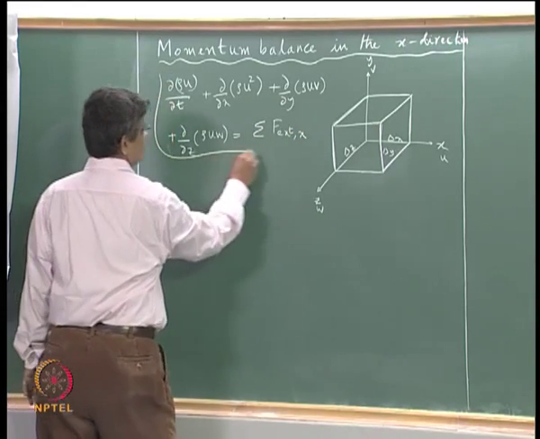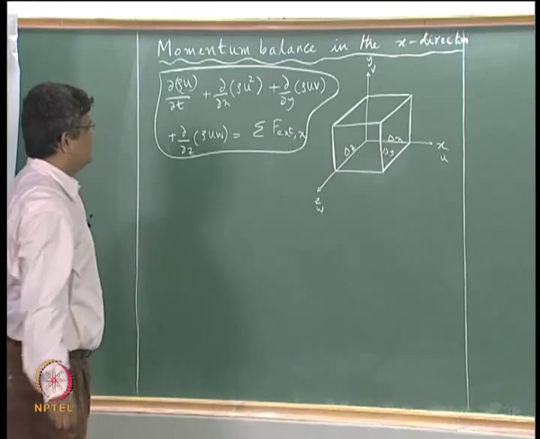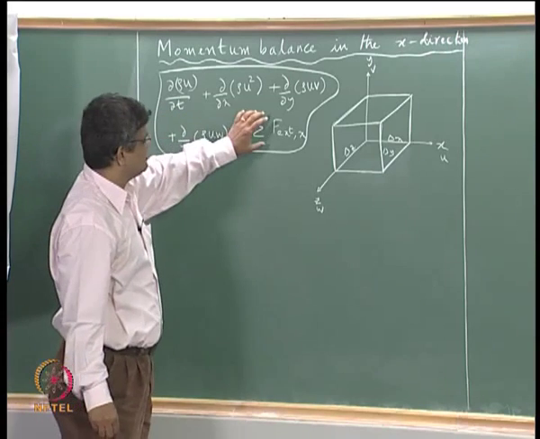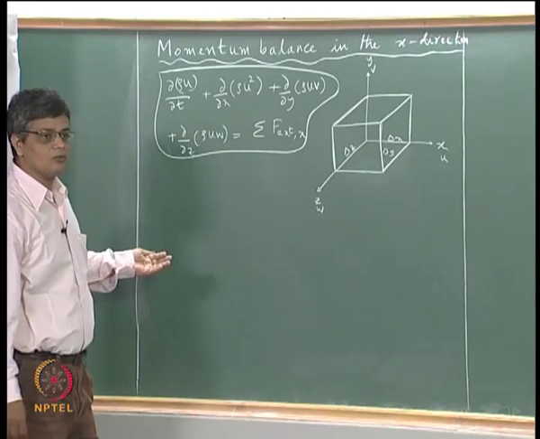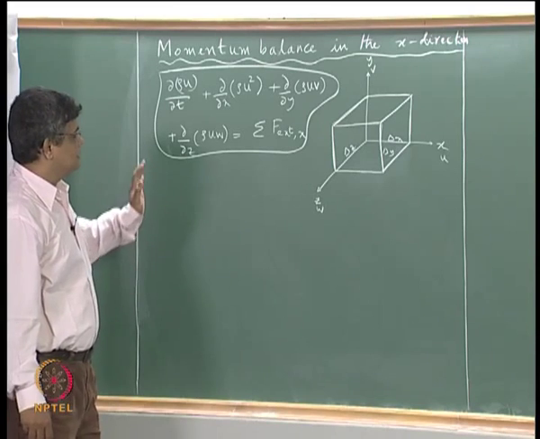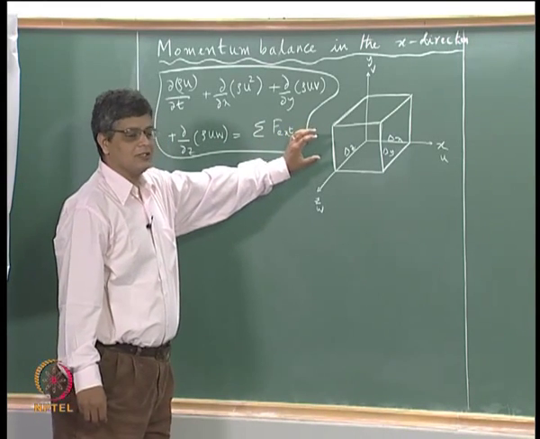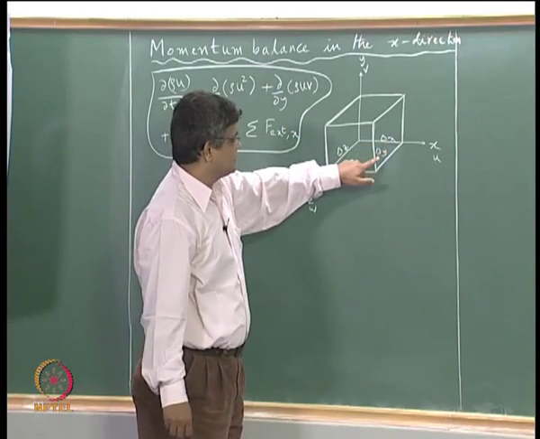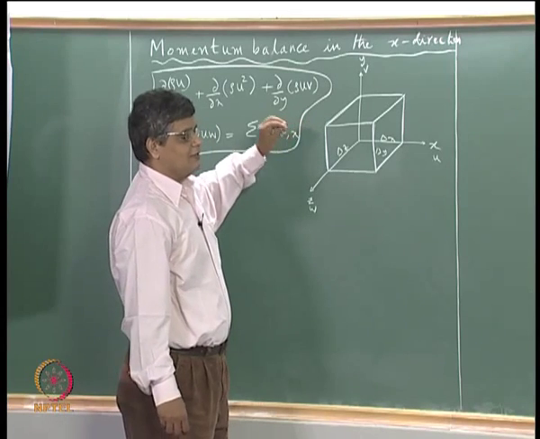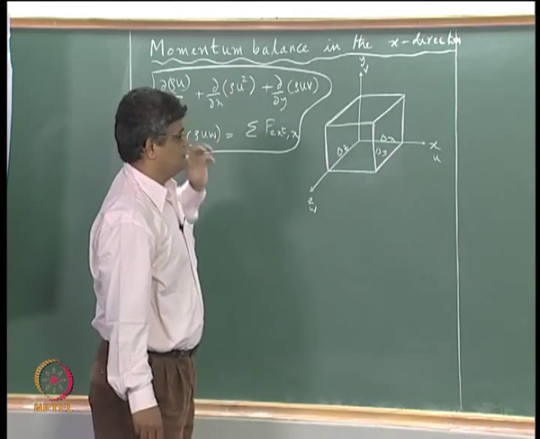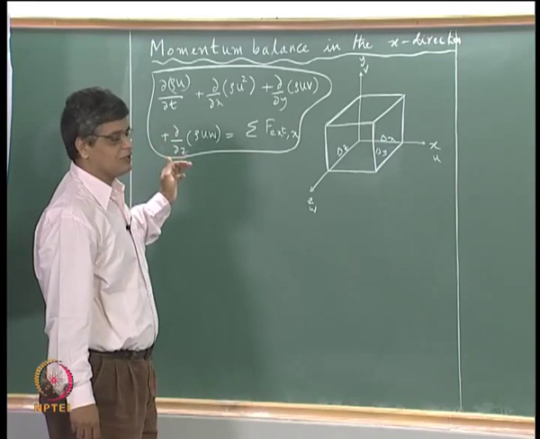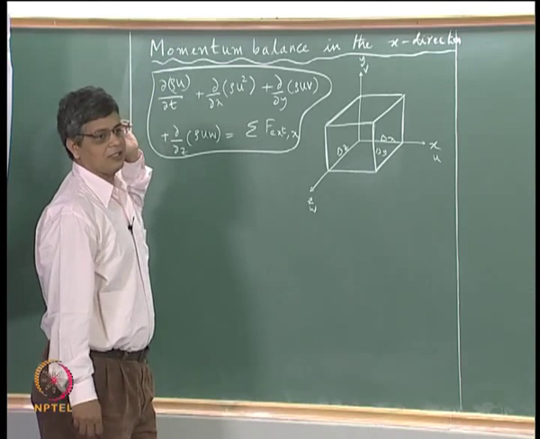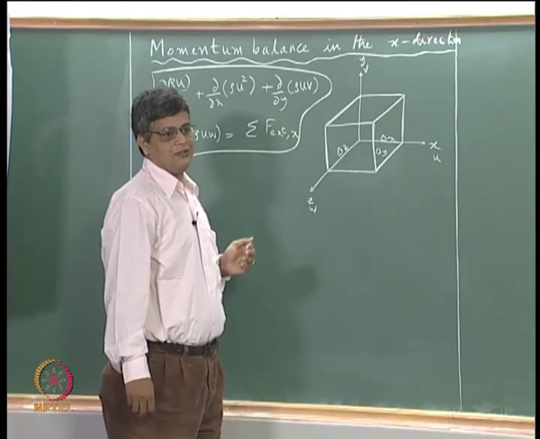So this was the relation that we have derived, and this equation is incomplete without specifying what the external forces are. Now what kind of external forces can we think of acting on this small domain, which has small lengths delta x, delta y, delta z, and which is one element of the entire fluid domain? So we are looking at forces which are present everywhere in the fluid, not at the boundaries as coming in as boundary conditions and so on. So what kind of forces can we imagine?